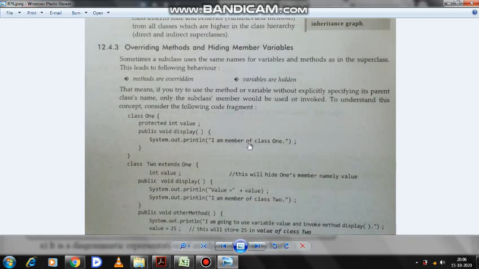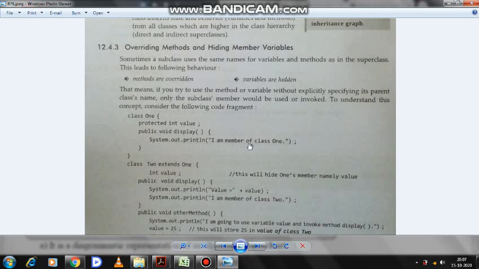Now it may happen that the subclass uses the same name for variables and methods as in the superclass. So what will happen then? Methods are overridden and variables are hidden. What does that mean?